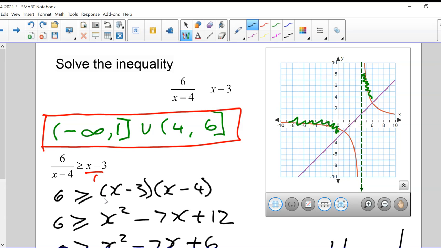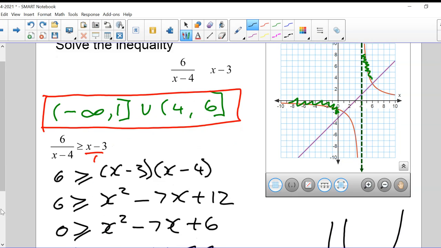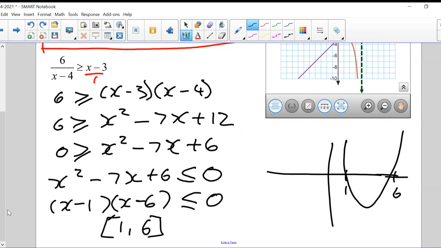No, let me get you to think about this. What is one of the things about solving an inequality that we learned? Isn't there a case where we have to change the direction of the inequality? Doesn't that come up sometimes? Does anybody remember us doing that? When do we change the direction of the inequality? If you divide by a negative.